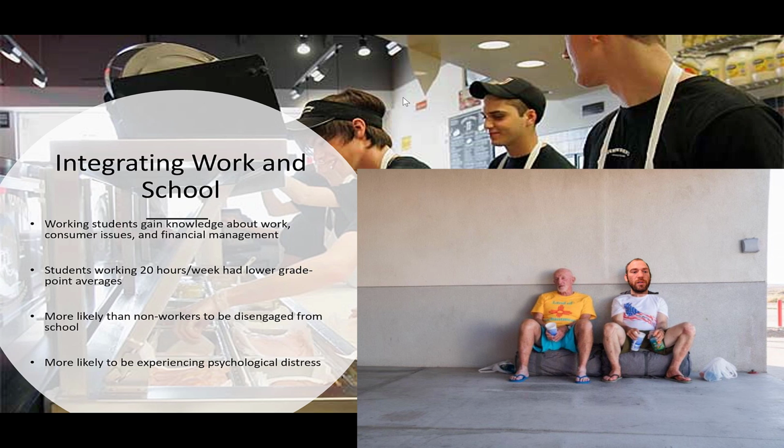Integrating work in school. Working students gain knowledge about work, consumer issues, and financial management. Students working 20 hours a week, however, had lower grade point averages, and they were more likely than non-workers to be disengaged from school, and they are more likely to be experiencing psychological distress. And this can be for a host of reasons. Presumably, students who are working 20 plus hours a week are probably from poorer backgrounds, and thus have other stressors in their life. So now they also have the stress of work, which also takes away from time to perform well in school and also increases other stressors in their life.